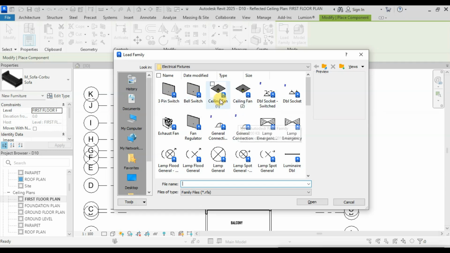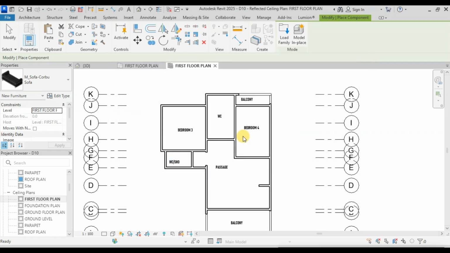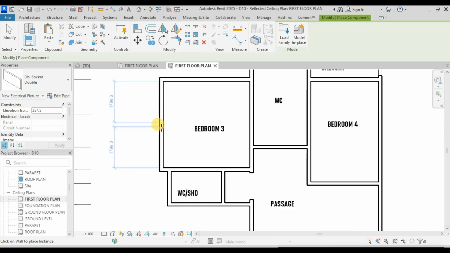Okay, so I'll start with the socket. With the socket, I'll use the DVI socket, this one, the normal ones everybody knows. I'll open it, and it will load. Then the elevation, I'll maintain it at 257. So I'll start from here. I'll click.